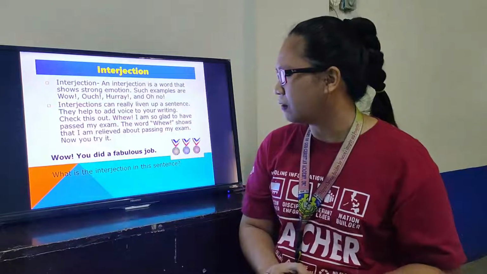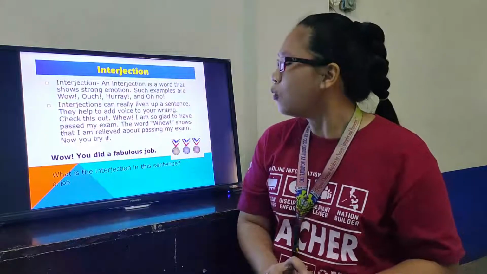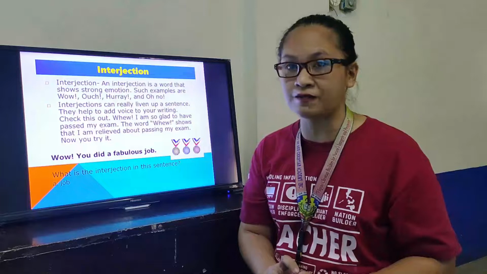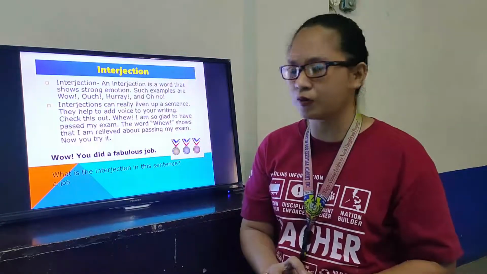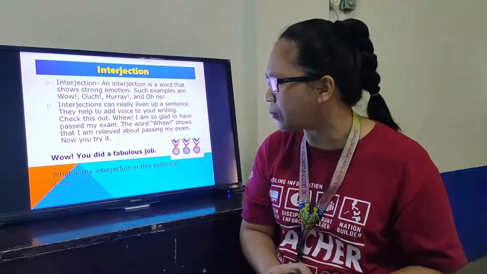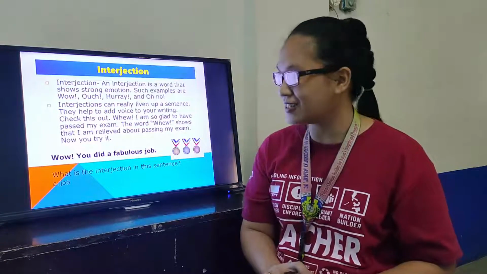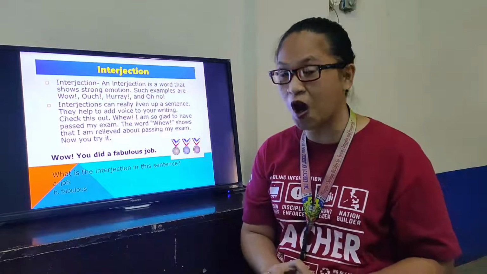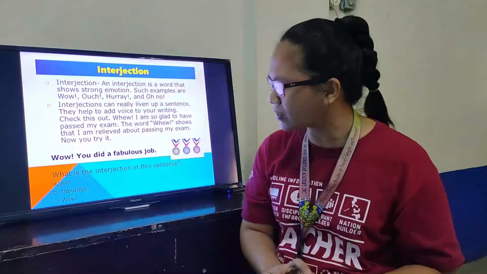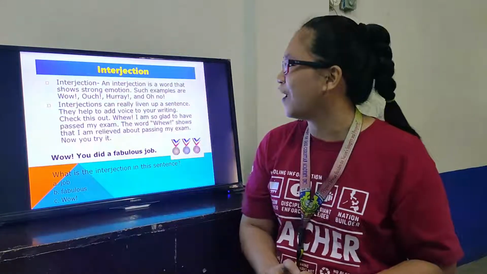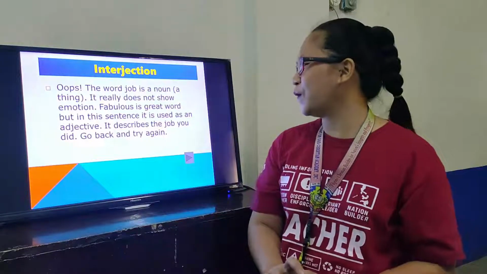All right, so let me read the sentence for you guys. Wow, you did a fabulous job. All right, again, wow, you did a fabulous job. So what do you think is the interjection in the sentence? Is it letter A, the word job, letter B, fabulous, or letter C, wow? All right, what is your answer?